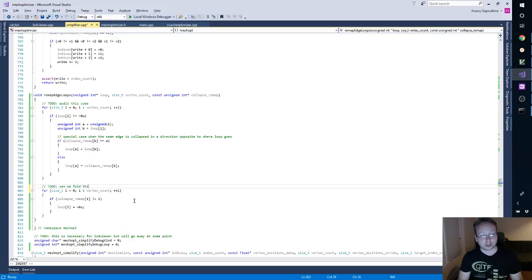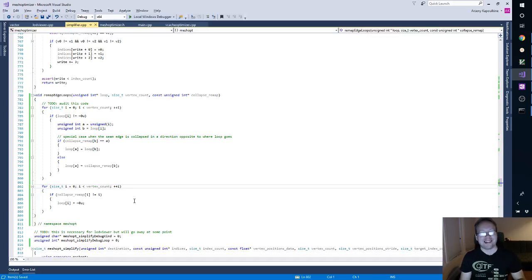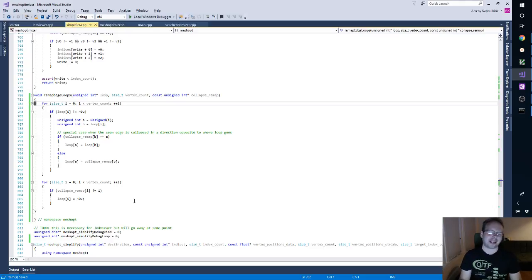Can we fold this loop into the previous? Well, yeah. I think the answer here is no. I can just remove this comment before I write it. So this is fine. This feels like the right solution to this problem. I need to do this thing separately, which is not great because it will be slow, sort of, but it's not too bad.